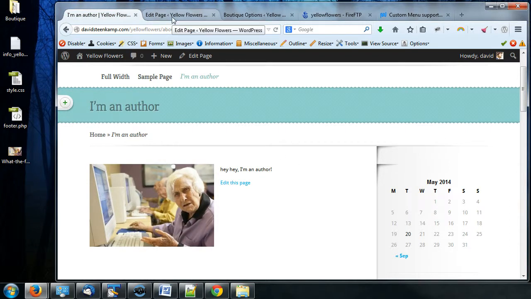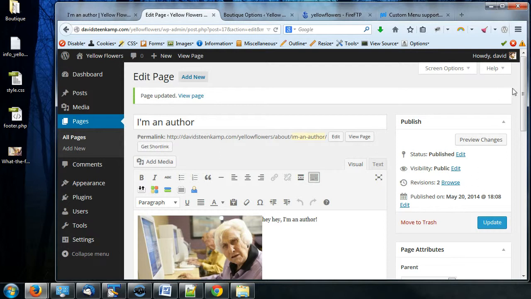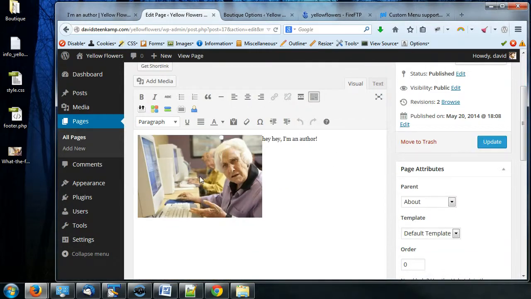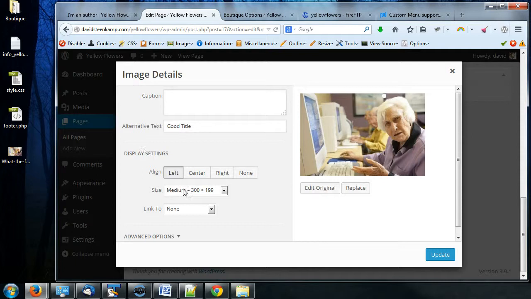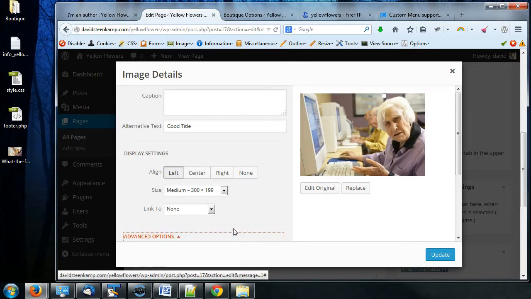So let's say we want it to be more square, maybe cut off right here or something. Or we just want it a little narrower so that it's not as rectangular looking, more square looking. So what we can do is click on it once, click on the pencil to edit, and alright.